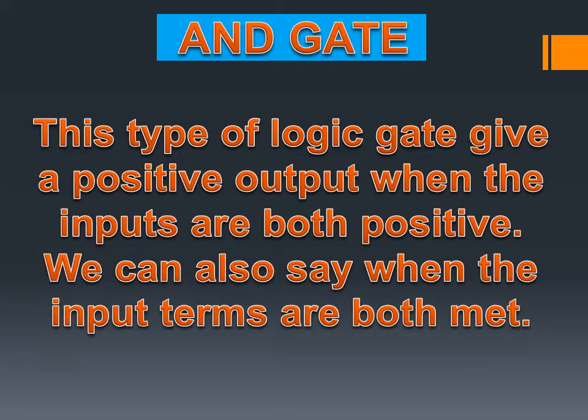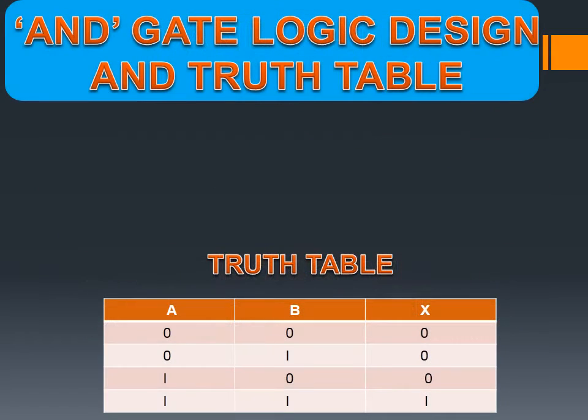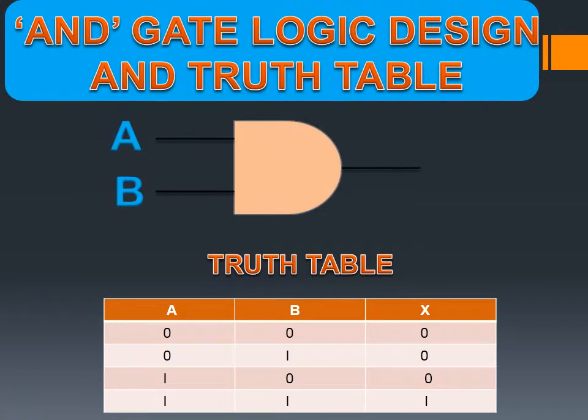Now, let's talk about the first type of gate, the AND gate. What is an AND gate? This type of gate gives you a positive output when the inputs are both positive. Let's think about the truth table and the design, or what we call the logic design. If you look at this logic design, an AND gate is just like a switch. The two wires must meet. That is when it's on. That is when you also call it true. That is only when your light will come on.